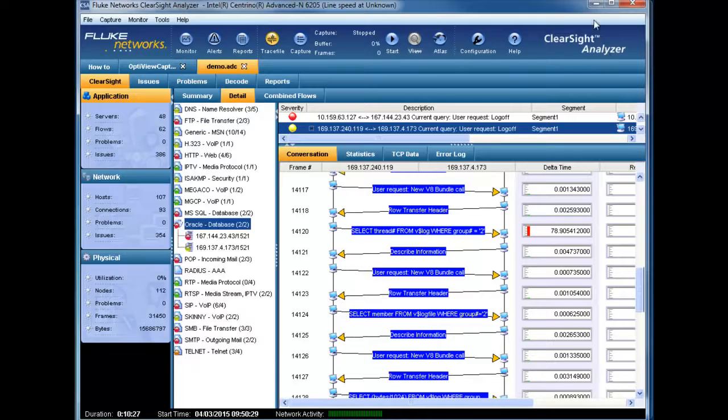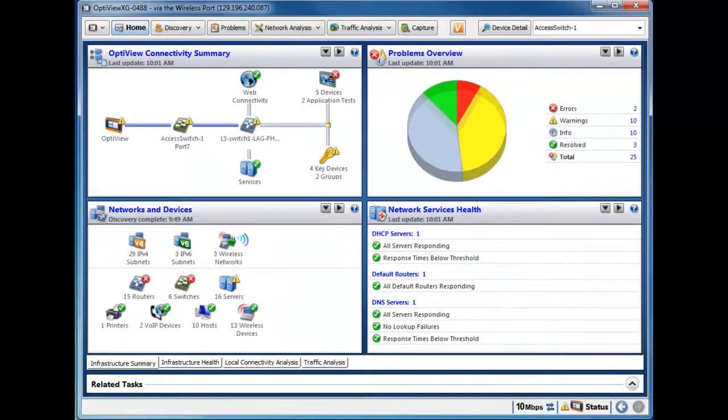As simple as that. For many of our customers, that is to say, for most of our customers, they may not actually be a customer for both OptiView and TrueView. And the example that I've run through shows you how a user with just an OptiView from Fluke Networks can go from monitoring the network to identifying problems to analyzing the path and getting to the root cause of a specific application problem.